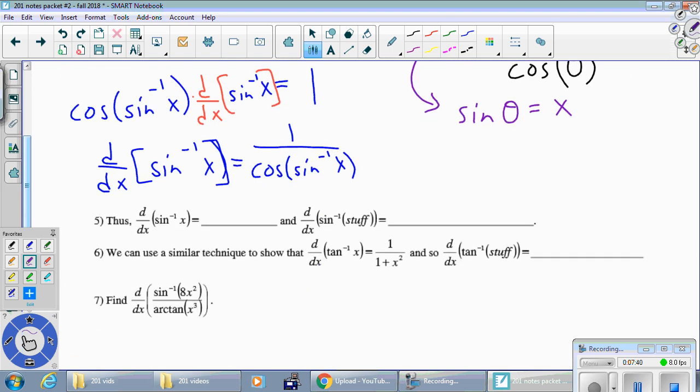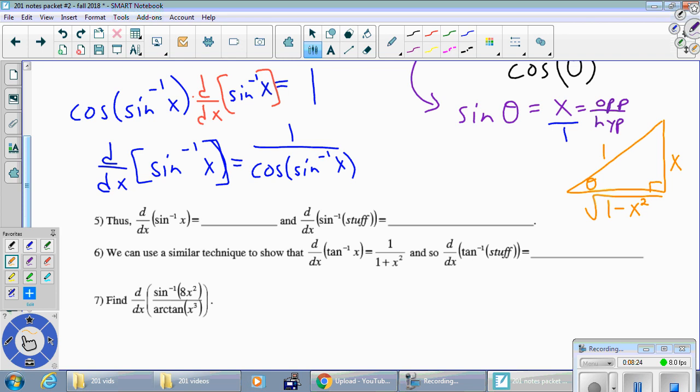And now I can draw a right triangle with a theta in it. And I know that the sine of theta is supposed to be opposite over hypotenuse. That's an old trig fact. And so if I want to really force sine of theta to look like a fraction, then I guess I should divide by 1, right? And now I can label my right triangle there. Opposite is supposed to be x, so the opposite of theta is over here. There's my x, and the hypotenuse of this right triangle is 1, and then I can label the other side of this triangle using Pythagorean theorem. So when you do that, it might take a couple of steps, but we should get 1 minus x squared inside of a square root.